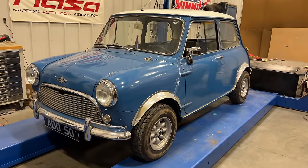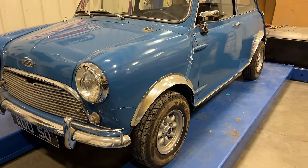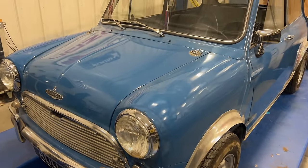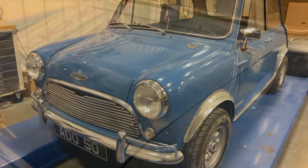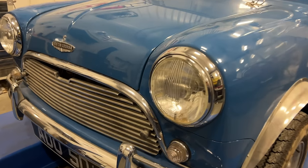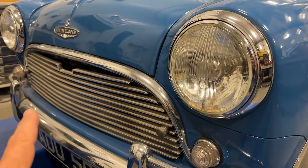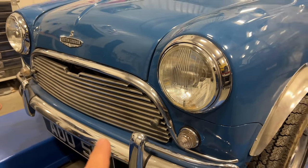The first thing that's obvious is the fender flares on the side. It does have a little bit wider tires than normal. It also has hood pins holding the hood on — this is not a fiberglass hood, this is a steel one. One thing I like a lot on these cars is these knobs that allow you to take the grille out quickly. It gives you really good access to things like the distributor, which we're probably going to have to work on on this one.